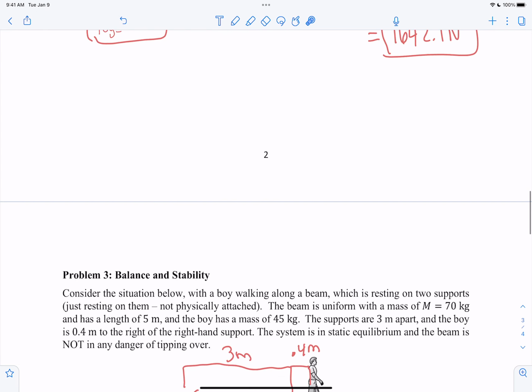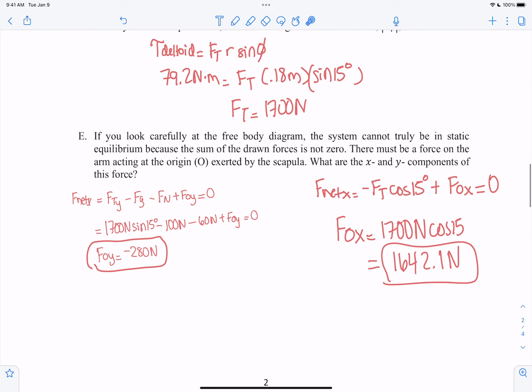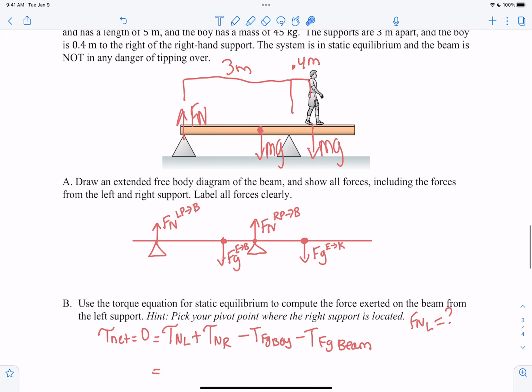You always have a starting point. Remember the previous problem, they had this pivot here at the scapula, and then we measure distances relative to that pivot. So essentially we just have to pick a pivot here. When you're picking a pivot, it's best to put the pivot at a location where it enables you to figure out other forces that you're interested in and minimize forces that you don't know about.